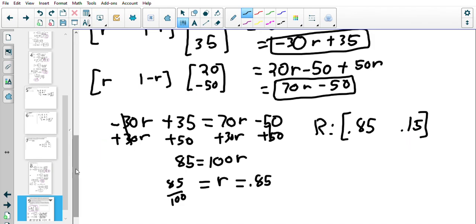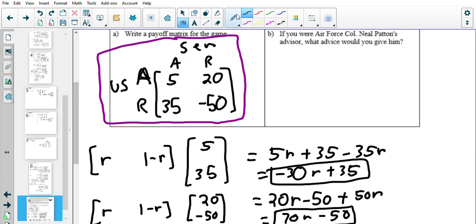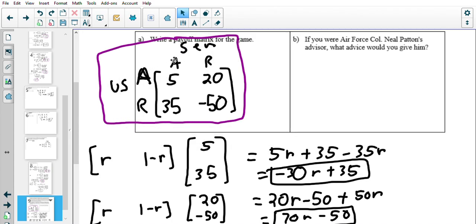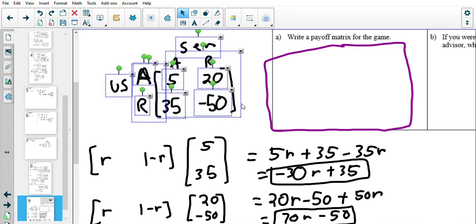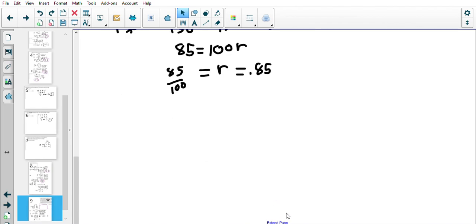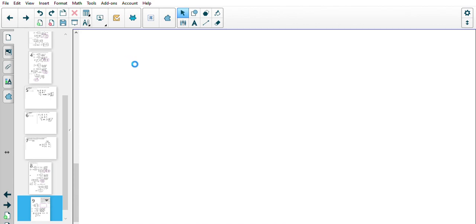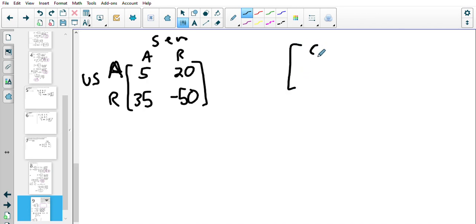Now, let's also think about what the Serbian strategy might be. All right, so I'm going to try to copy over this. Here we go. All right, so I'm going to bring down our game matrix. There we go. So what strategy might the Serbs consider? Well, their strategy is going to look generally like this, C, 1 minus C. So let's see how that compares against the two possible row options.